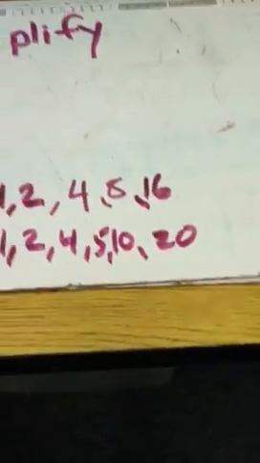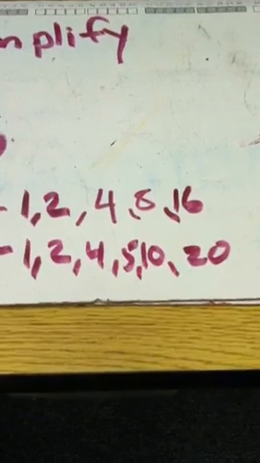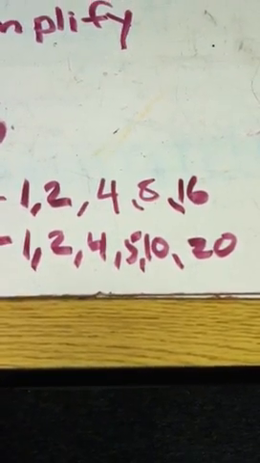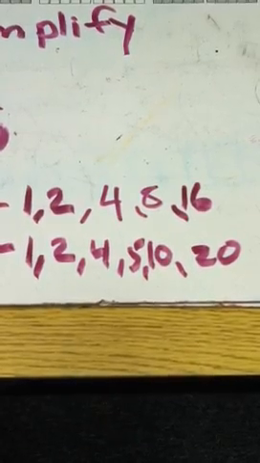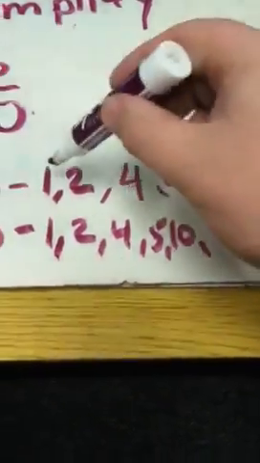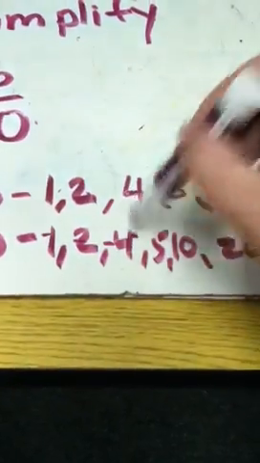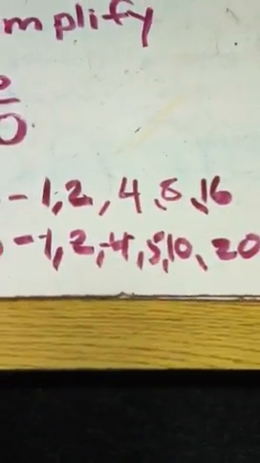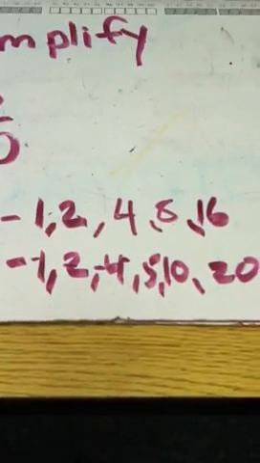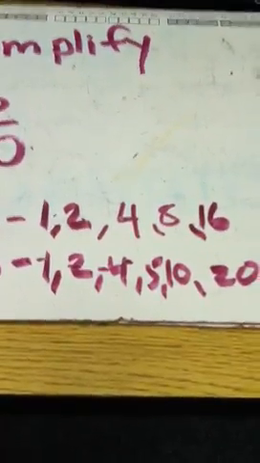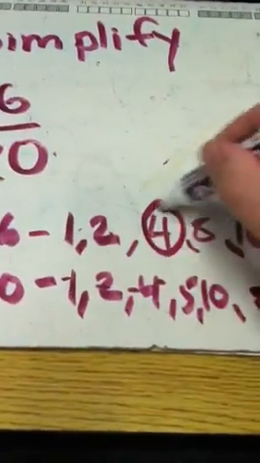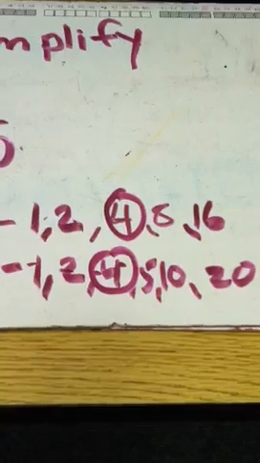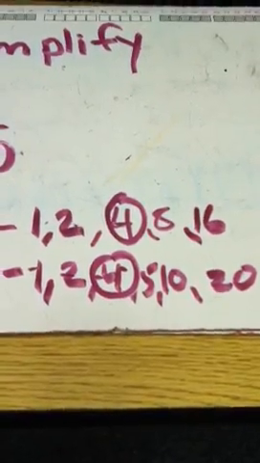Okay? So now that I have my list, I want to look for the number that they have in common that is the largest number. If you notice here, I have 1, 2, 4, 1, 2, 4. I could pick the 2, but if you remember back to what I just did a minute ago, when I divided by 2, that didn't get me to my simplest fraction. I had to divide again. So I want to pick the largest factor down here, the largest number I can multiply together to get both 16 and 20.